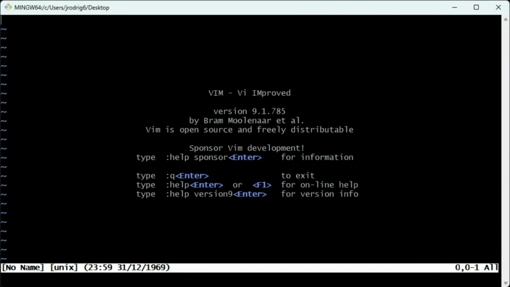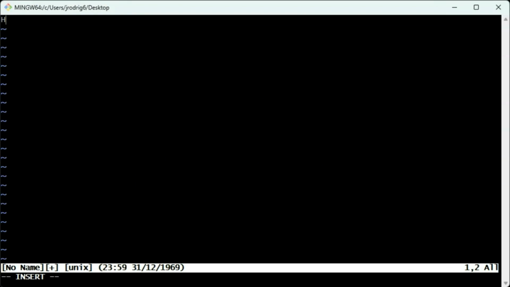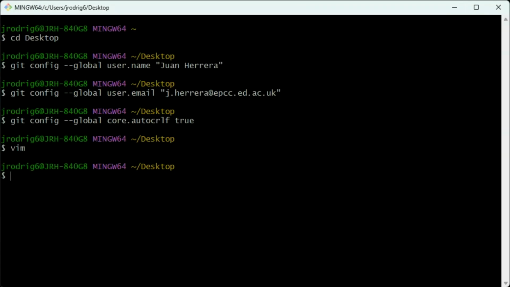I'm familiar with it, but it could be a little bit tricky, because if you want to edit, you need to press I and say hello, and then if you want to exit, you need to use colon Q. That complains because you have made a change, so you can do colon Q and an exclamation symbol.